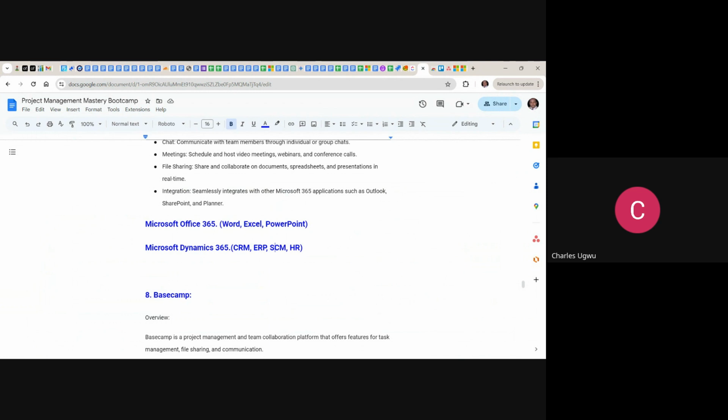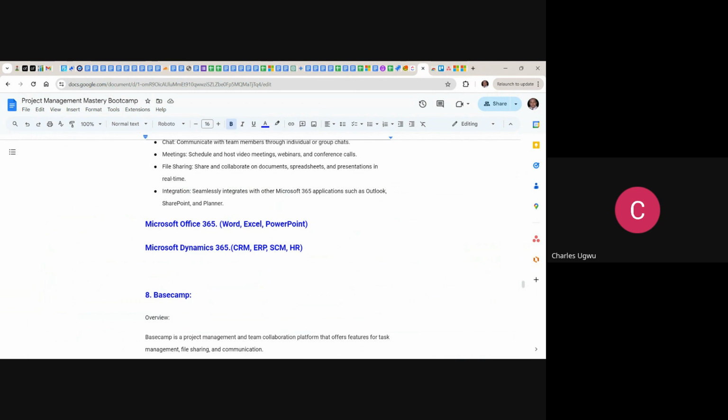And in CRM, they have CRM marketing, they have CRM sales, they have CRM customer support, and they have CRM field operation. So these are part of the CRM system. So even under CRM alone, we have a lot of applications.